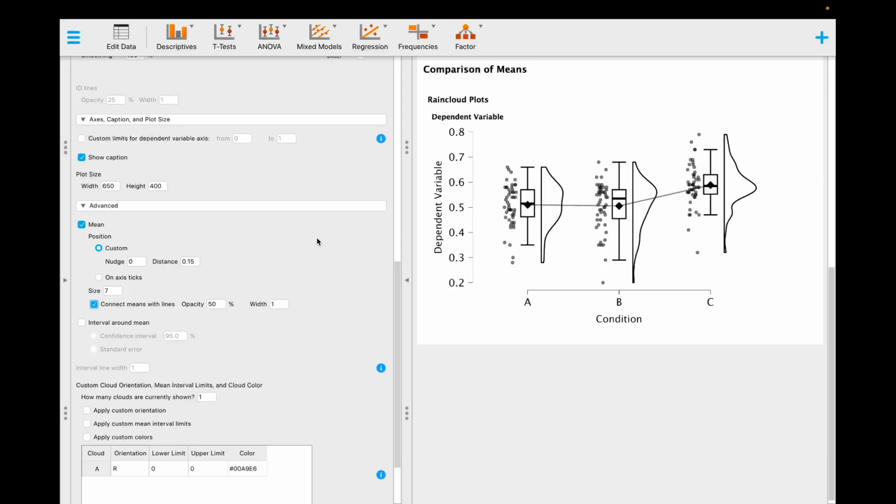That's one option, to be very descriptive about your data and separate it from your modeling and your inference. But if you also want to visualize the inference, then you might very well argue, hey, let's look at the confidence intervals and how they differ between conditions. And for that, we can simply click this box over here, which will make the box plots disappear and show confidence intervals around the means instead, like so.